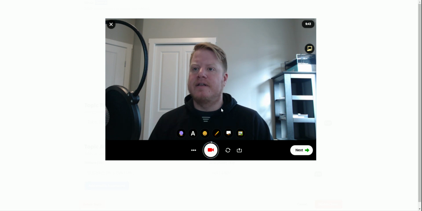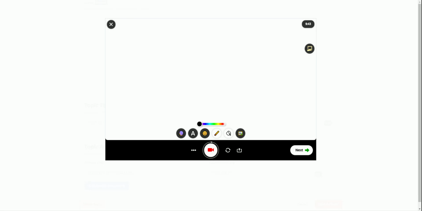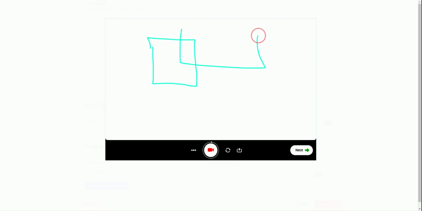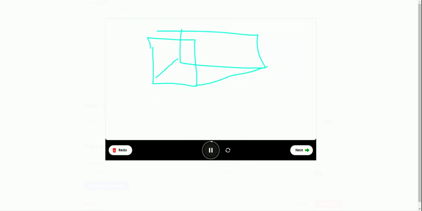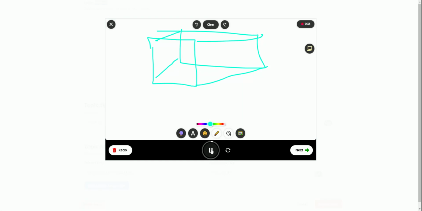So say I want to clear this. A lot of people asked about is there a way to do a whiteboard or a blackboard or any drawing for this? There for sure is. You can use that whiteboard option. You can draw during any of your videos. So if I wanted to say, take a look at this, this is what we're trying to design for this experiment or this lab or this video, you can do that.